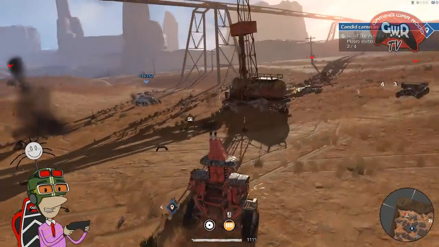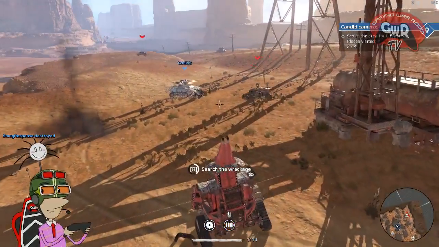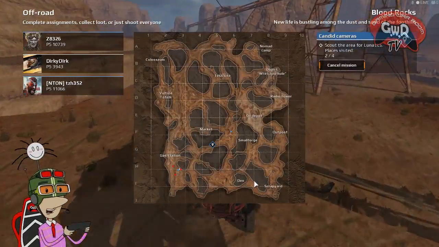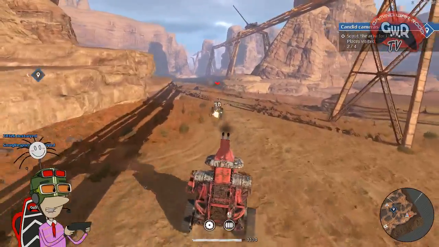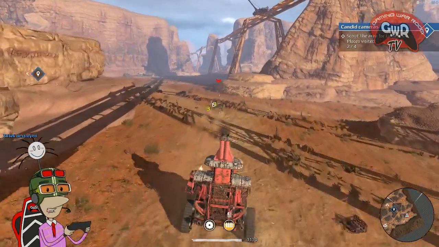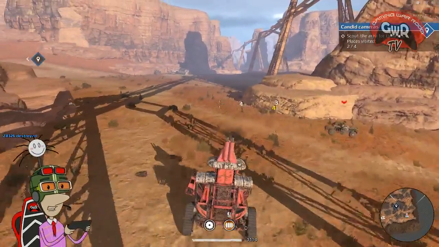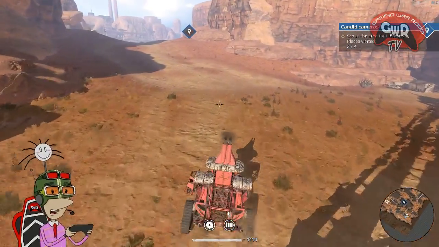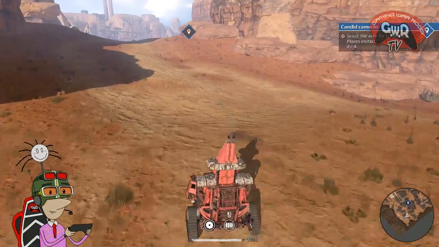Did we lose already? We lost already. That was probably my fault that we lost. Where am I going? All the way over there. Sorry, man. Sorry, people. I failed you. Come on, Santa. Up this hill. That's the challenge.